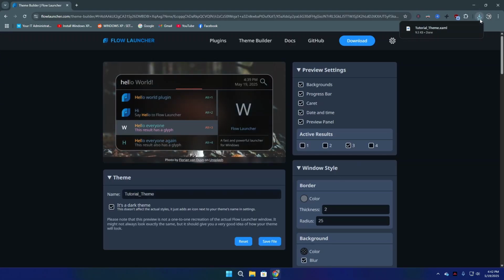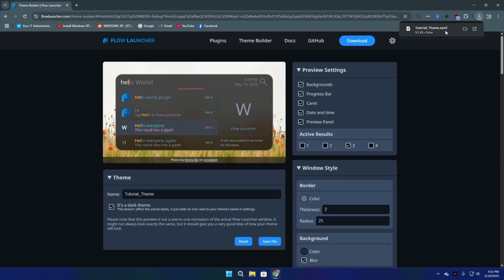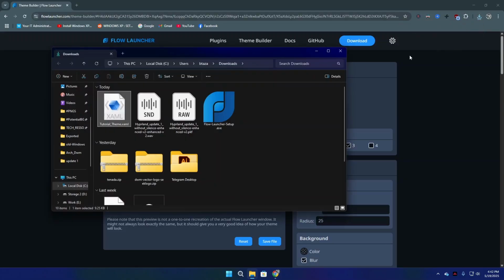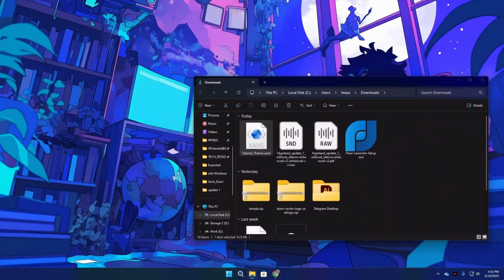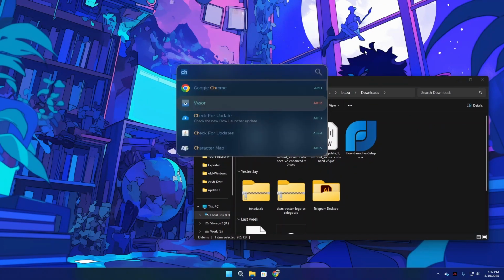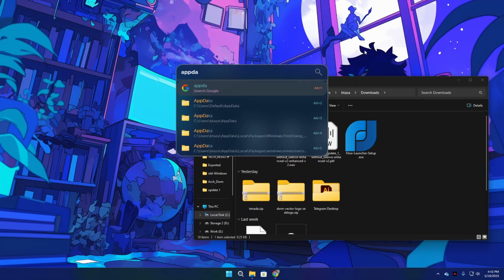And this will give you a XAML file basically. Now what do you do with this file right here? First you need to go to app data, because if you have a Windows account login, for some reason there are two app data folders. One is the default one and one is your username one. Make sure to go to the one that has your username, because this is where your data is actually saved.